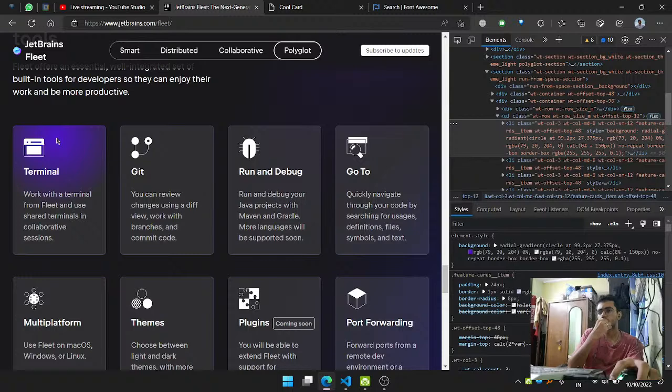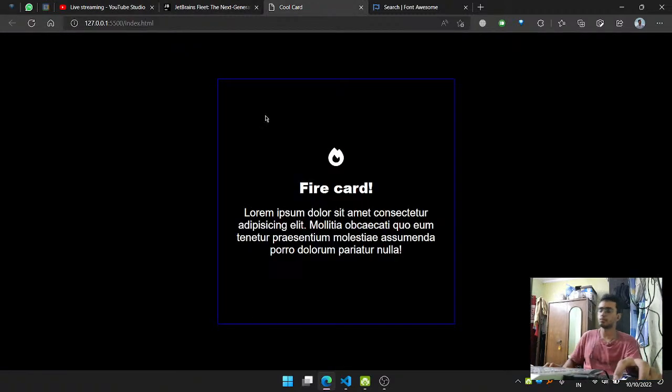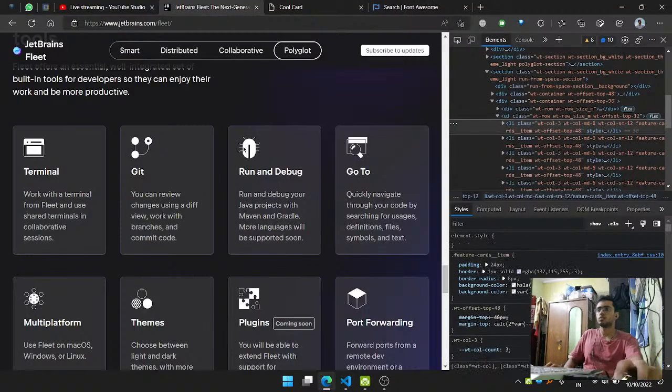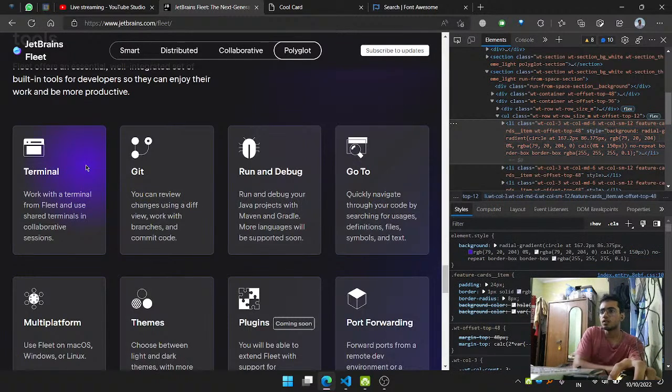Yeah, there is a no repeat in border box. Let's try and implement that. But the thing is, it's not really working in our case.